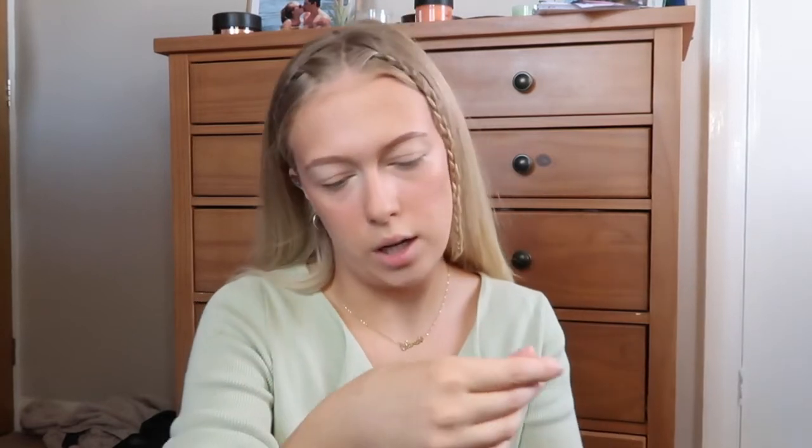Now I'm going to do my eyebrows - just brushing through them first. Then I'm taking my brow pencil in shade 3.5 by Benefit to define my eyebrows. After filling them in I'm taking the Benefit Gimme Brow to set them in place and define the hairs a bit more. I finished my eyebrows off camera because they were just not happening today - eyebrows are sisters not twins, but mine feel like distant cousins. Then I'm going in with a little more concealer on top of my eyelids so the eyeshadow color sticks and shows off nicely.